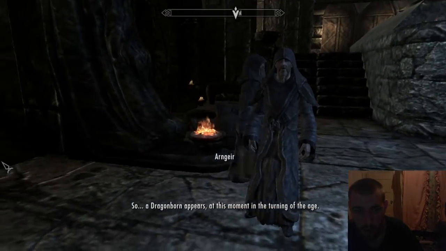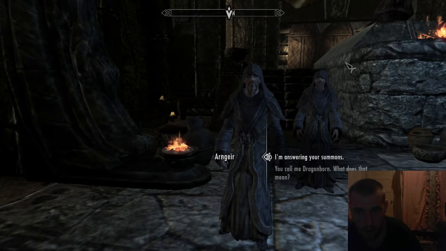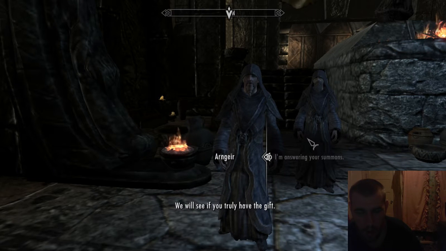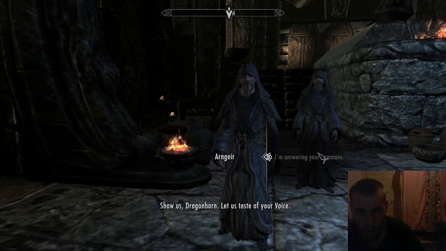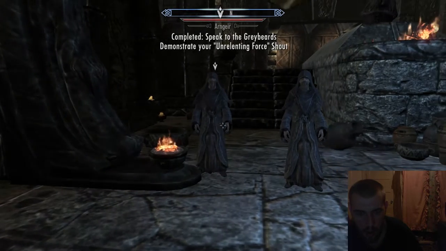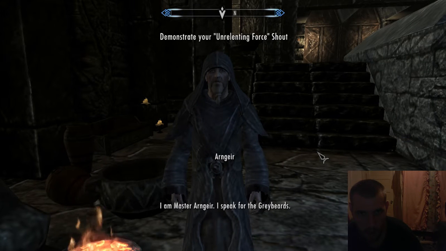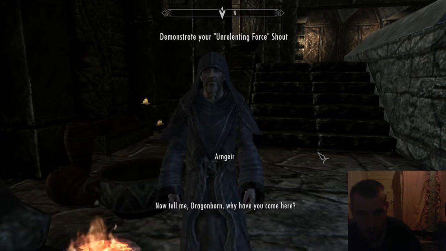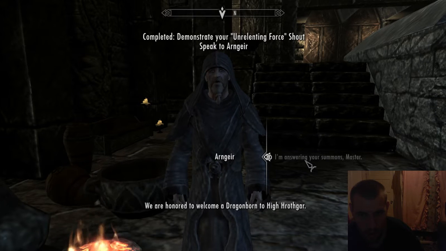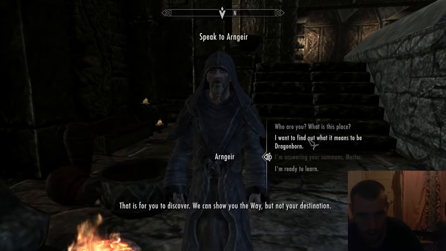The Dragonborn appears at this moment in the turning of the age. We will see if you truly have the gift. Show us, Dragonborn. Let us taste of your voice. I am Master Arngeir. I speak for the Greybeards. Now, tell me, Dragonborn, why have you come here? We are honored to welcome a Dragonborn. We will do our best to teach you how to. That is for you to discover. We can show you the way, but not.